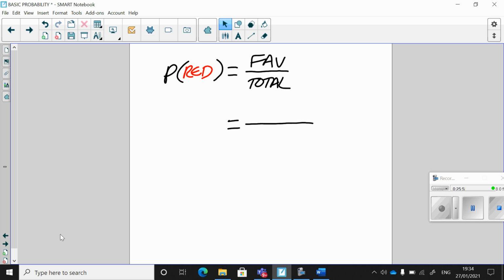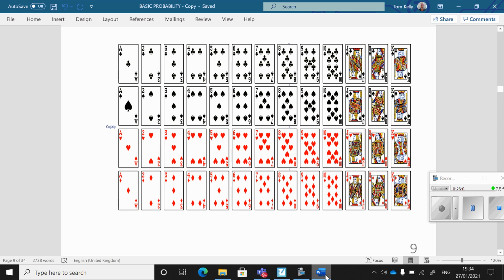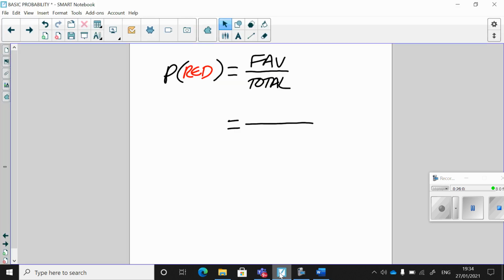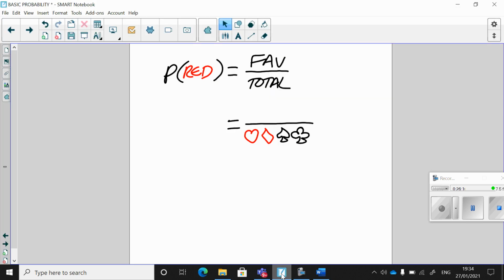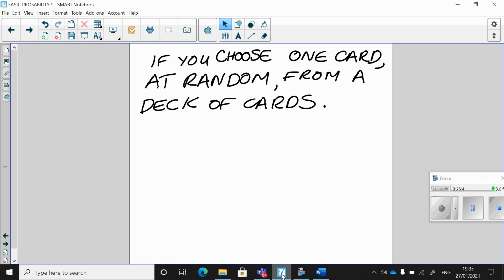I'm just looking at the types of suits I had here. How many suits are red and how many are black? Well, there's a total number of suits, and we could see that there: 2 red and 2 black. That's my little diagrams of them. Not brilliant, but we want red. So how many red do we put on the top? Looks like there are 2, so 2 over 4. Can 2 over 4 be reduced as a fraction? I think so, 1 over 2. And I think that's okay.